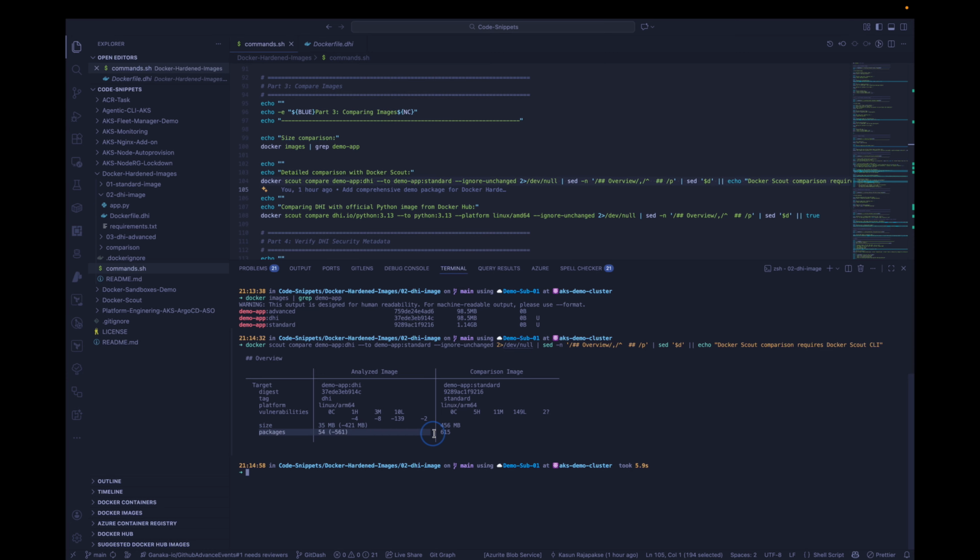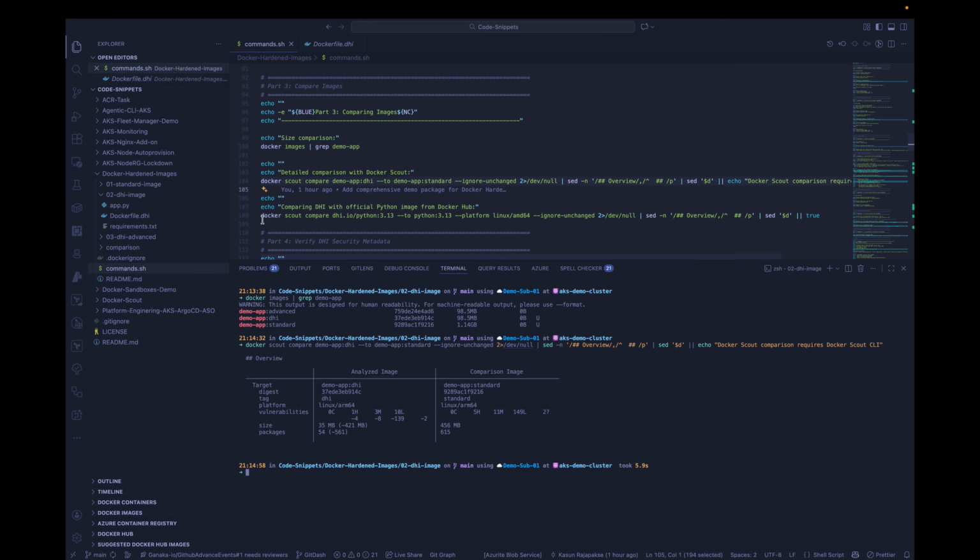Also when you compare the packages, you can see a huge difference. The comparison image, the standard Python image, contains 615 packages, but in the hardened image you find only 54 packages. That's 561 packages fewer than the standard Python image. So you can see the obvious differences between those two images.